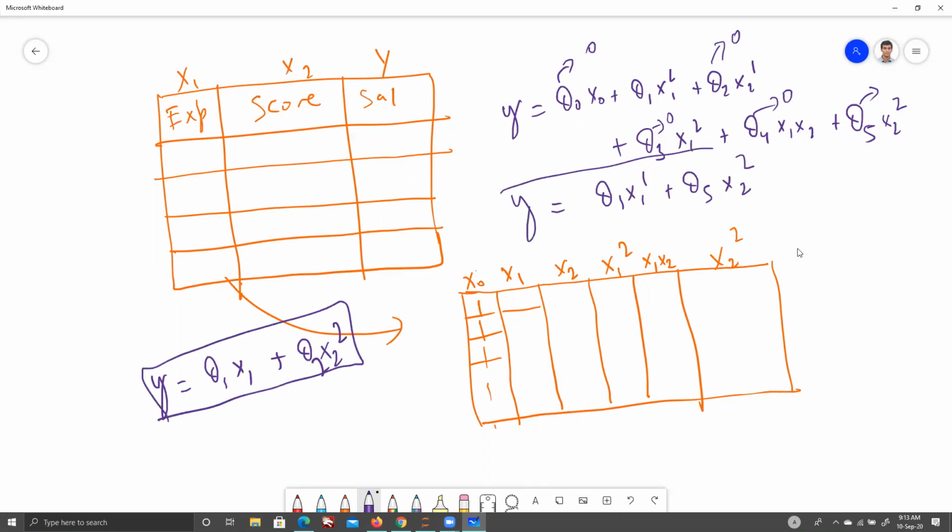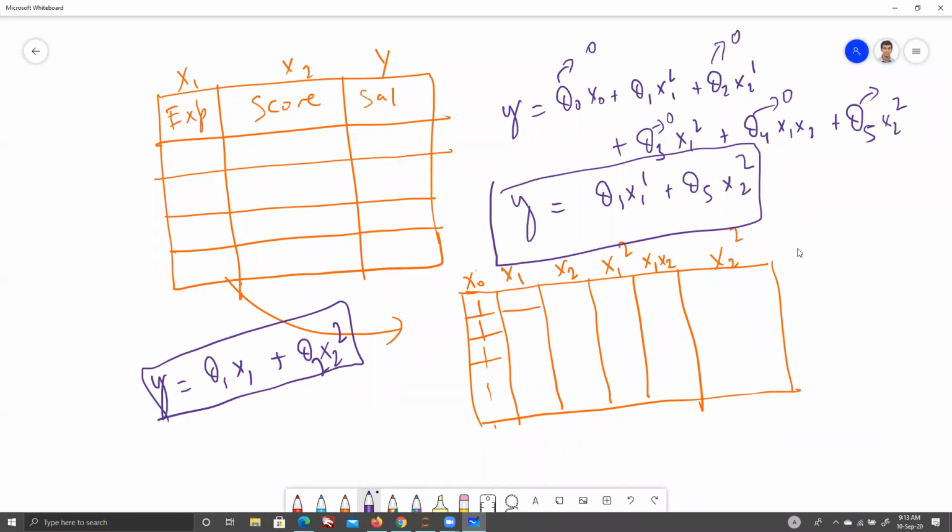Got it. The blue thing you wrote on the right, the full expansion, clarifies what I was saying. If I take all the X1s together, then it is theta 1 of X1 square plus, let's say there was another, theta 3 of X1 cube. So all the X1 can be clubbed together, and that's what I was coming to. I got my answer. Very well. Does anyone have any problem with it?